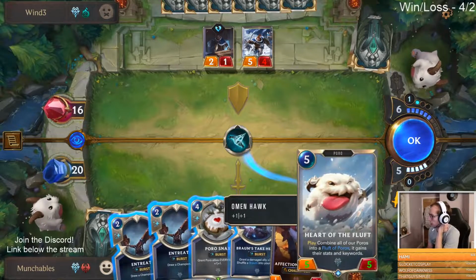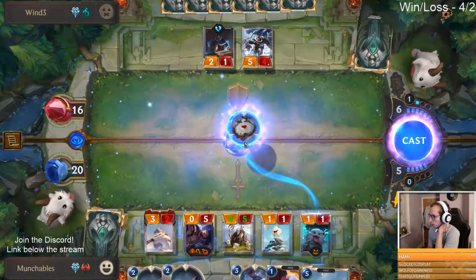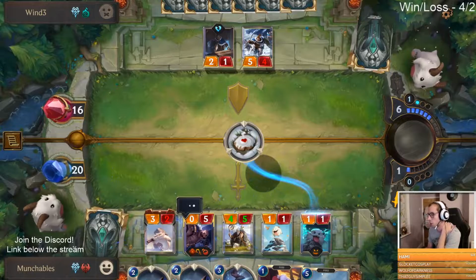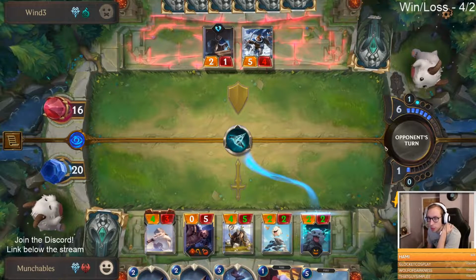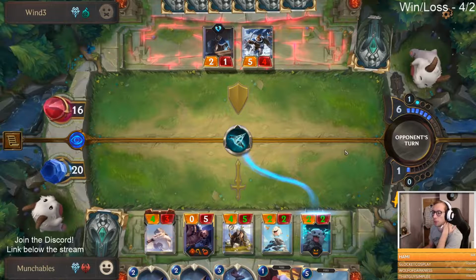So we want to play this eventually because this is going to win us the game. But what we want to do first is Poro Snacks. We're going to do this in response to his spell. It's just going to give all of my Poros 1 run. But importantly, it does it to all Poros, including ones that don't exist yet. It's like an aura for the rest of the game that all Poros have an extra 1/1.